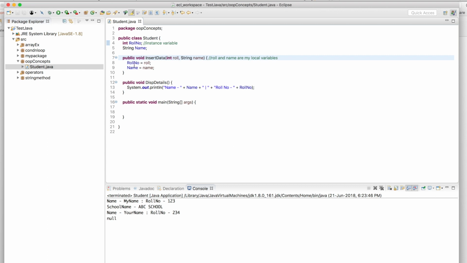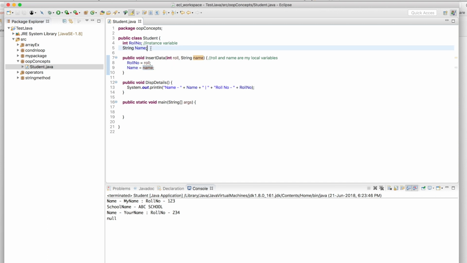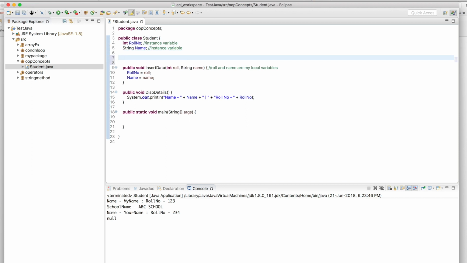If I go out of this insert data method, there is no scope of roll and name, no existence actually. So roll and name are my local variables, and roll number and name are my instance variables. Got that difference. Now there is another one, which is called your, let's say, static school name.